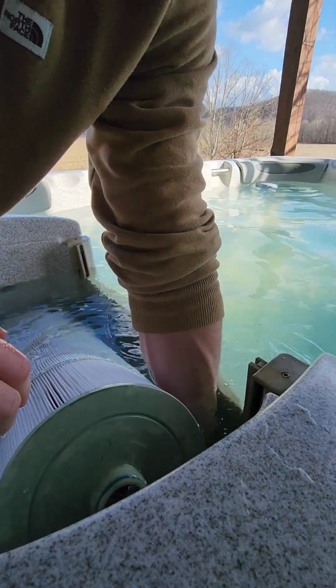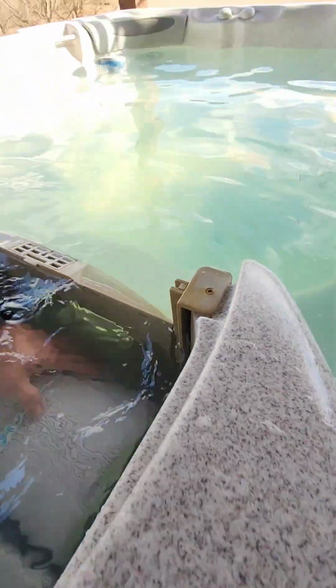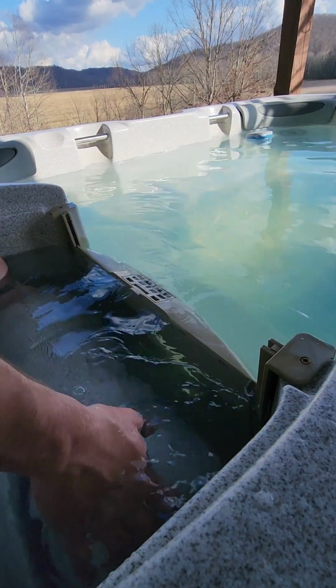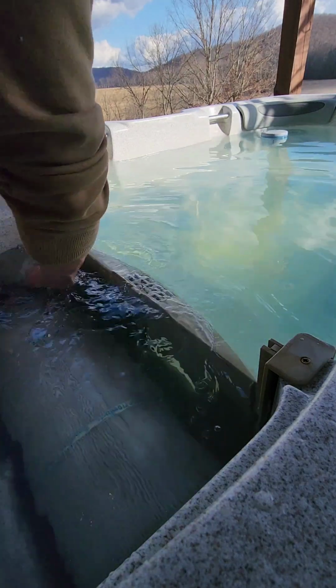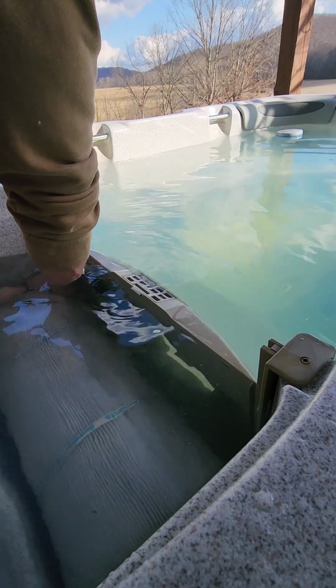Always make sure that there's nothing blocking that part down here where this end goes. So I'm going to push that down. Make sure it's sealed up there good. Try not to drop my phone. And then turn that side to tighten it up.